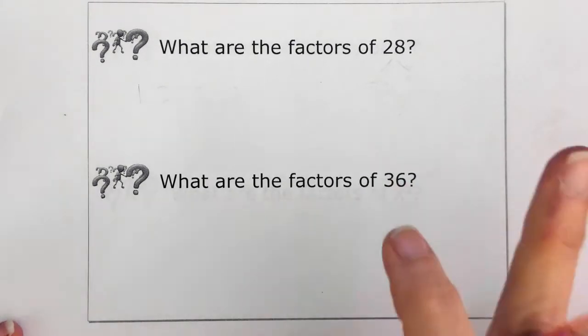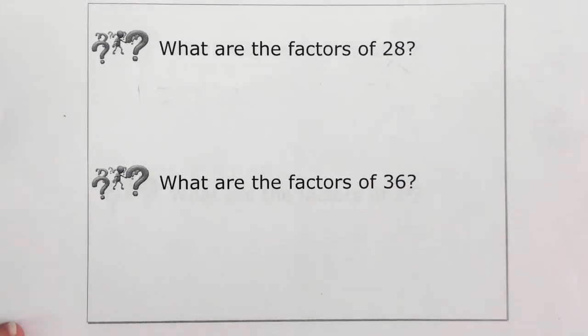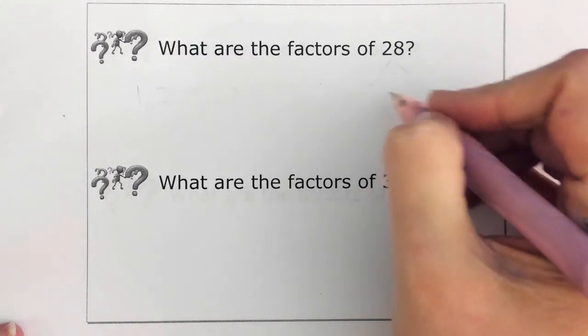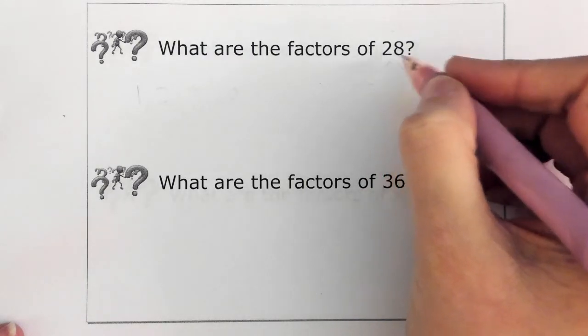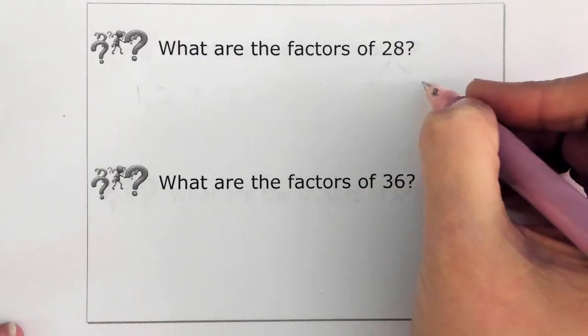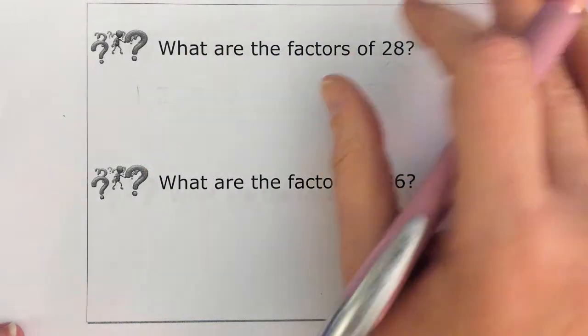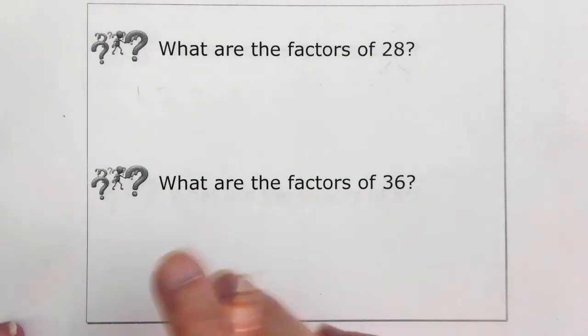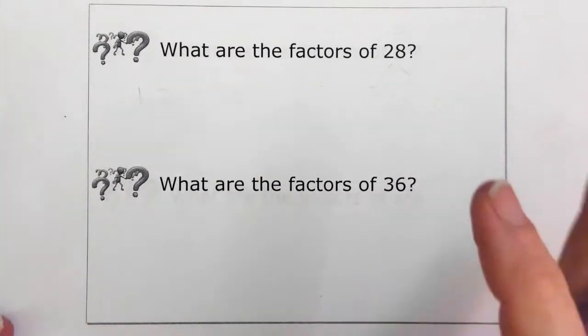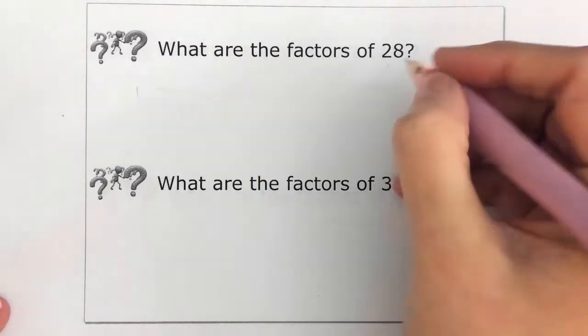In algebra, we do a combination of the two. There was the prime factorization table where you said that 28 is 4 times 7 and 4 is 2 times 2, so you had 2, 2, and 7. We're not going to go that far. We're going to do a combination of that. We're going to treat the x's different than we do the numbers. So I do what I call the rainbow, but I do it in a table.